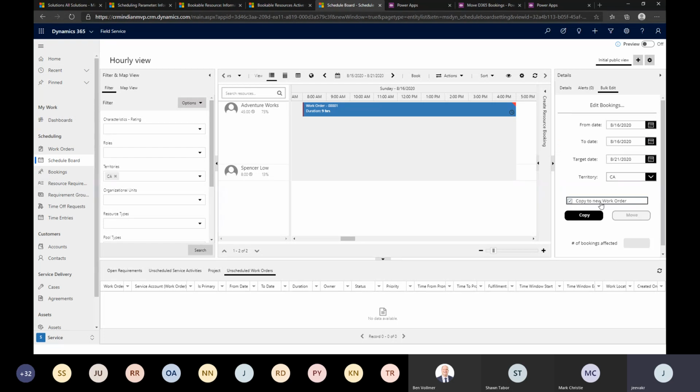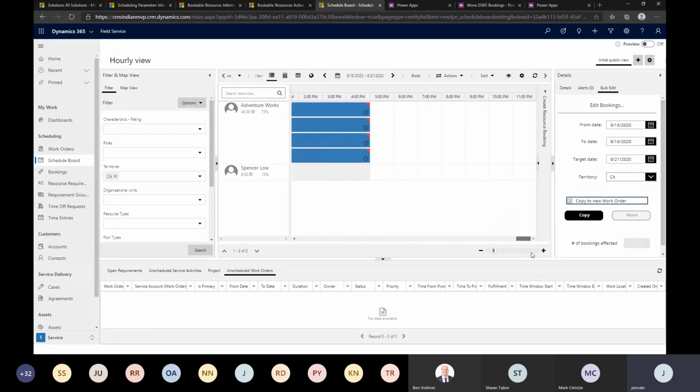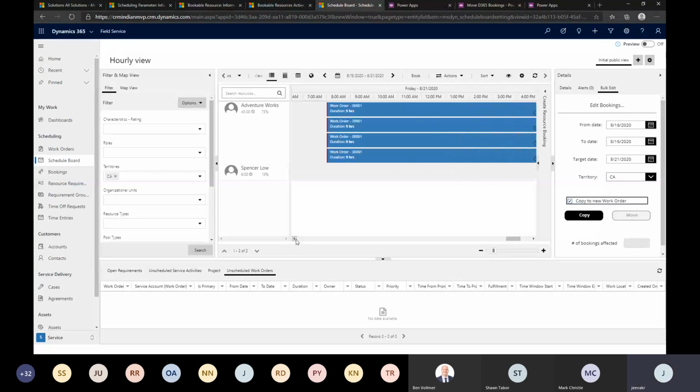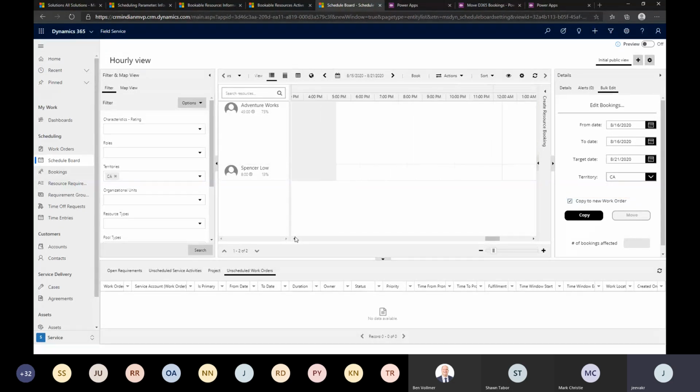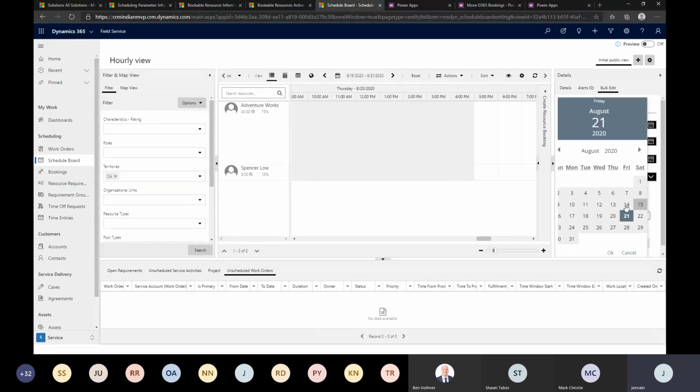So if I do this, these are all just to show what possibilities of extensions we can do, right? There are no limits, whatever we want to do with the data, we can do it from behind the screen. So if I do this, it's going to copy the work order, including the booking as well, and create a new work order and booking and move it to the 21st. Okay, so already there is a 21st. So what I'll do is I'll put on 20.